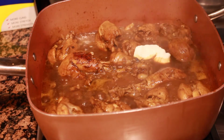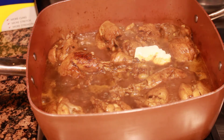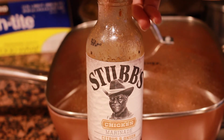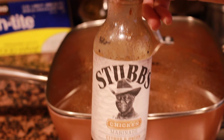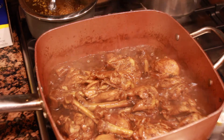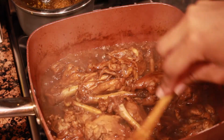Checking back on my chicken, I'm just adding a few finishing touches. Again, adding my yogurt in there for digestion purposes. And then I'm also going to add in this Stubbs chicken, and I think it's called a chicken marinade. It's like citrus and onion. I love adding this towards the end because it adds a hint of freshness to the meat. And now the chicken is basically finished.